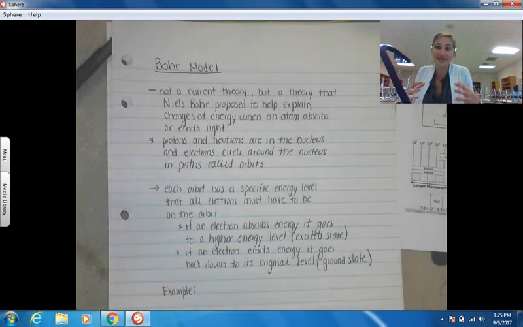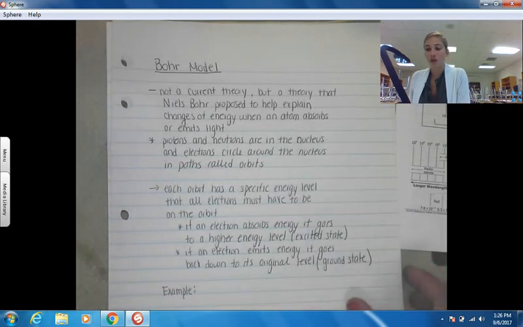If something gains energy, in this case an electron gaining energy, instead of being where it was, it gets excited and gets pushed up to the next energy level. Now, you can't stay excited very long. You can't stay with a lot of energy very long. So eventually, that energy has to go away, and we say that energy is emitted. Energy is emitted in the form of light, and we will be talking about that. But when that energy goes away, that electron does not have as much energy, so it cannot stay at the higher energy level. So it drops back down to its original energy level, which is what we call the ground state. So this is what we need to know about the Bohr model.